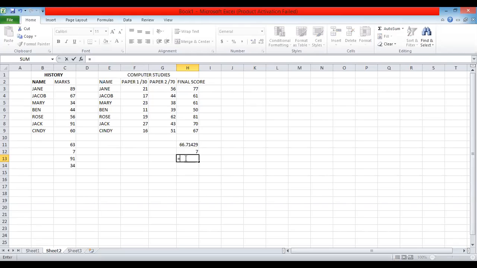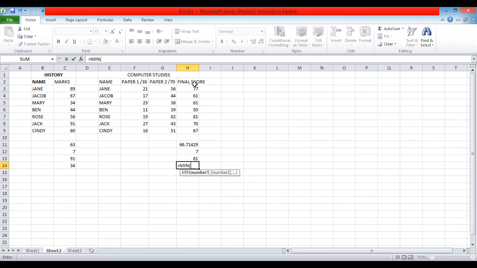So again, we could also find the maximum value. So we come there and compute, and yes, this is the maximum value, by Rose. Rose got 81%. Can we find the minimum value? So we say minimum value.